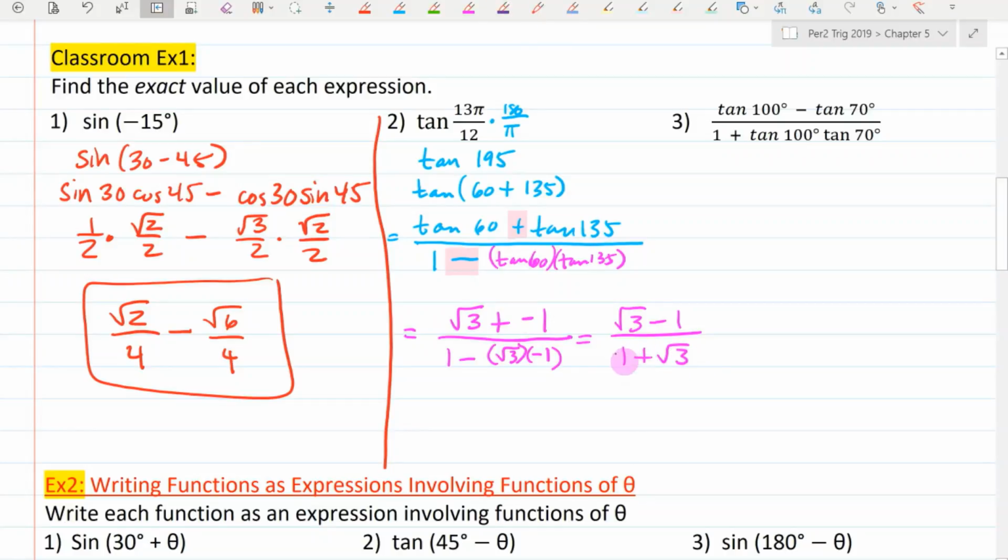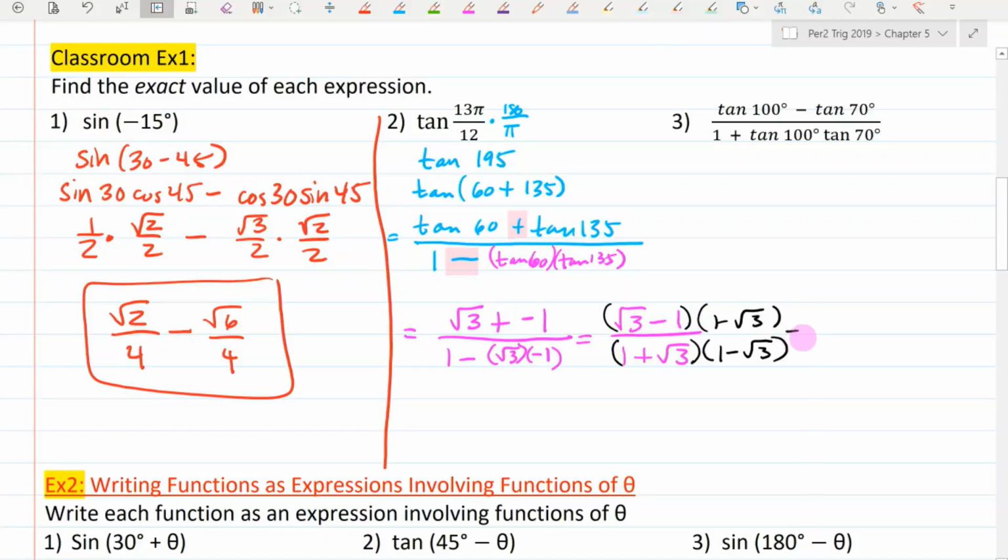So we're going to fix that. Don't forget your negatives. This is multiplication here. You're not going to have 3 terms. So it's always going to be a binomial at the top and a binomial at the bottom. So if you have more than that, something's wrong. All right. And it's always going to be 1 plus radical 3 or 1 minus radical 3 at the bottom. So we're going to multiply by the conjugate.